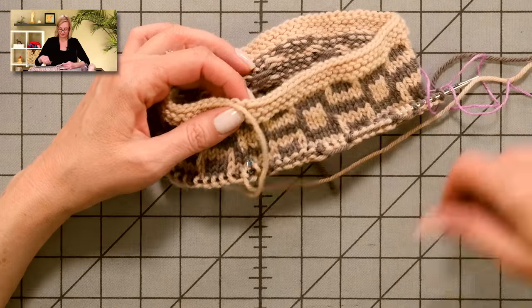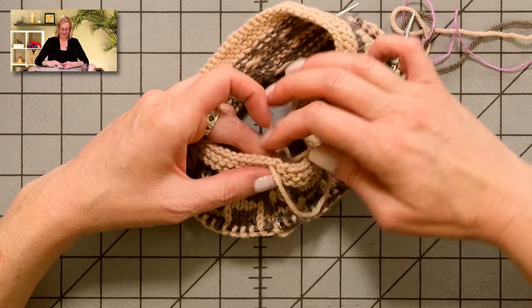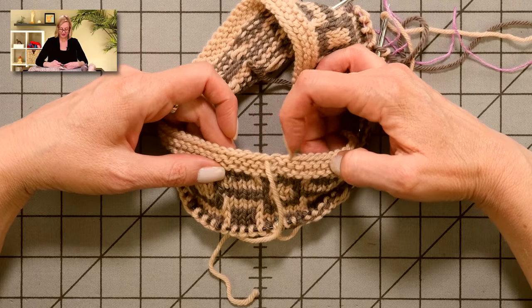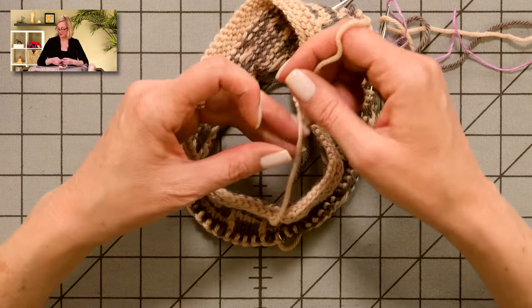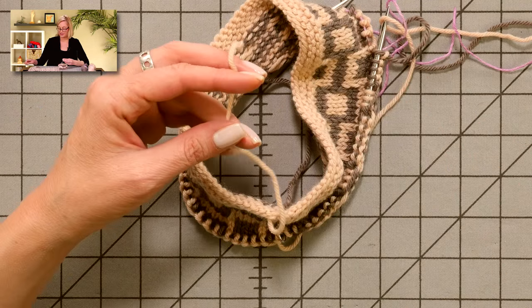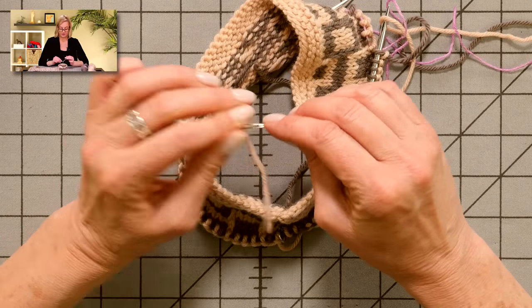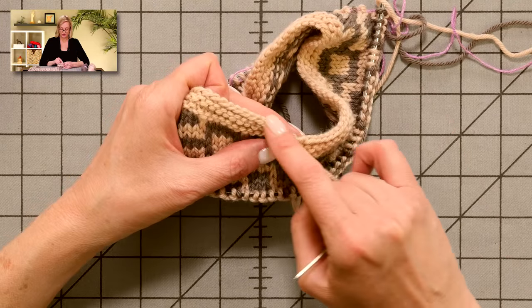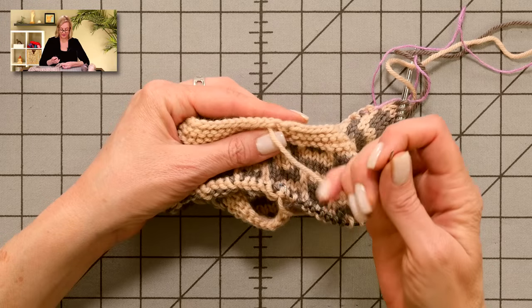We're going back to this sample where I left my lifeline in from the last segment. This is the cast on row, and the jog here isn't bad, but I can make that look better when I go to weave in this end. This is how I weave in the end every time when I'm knitting in the round. It's just a technique that I always use to make it look really good and smooth on the cast on and bind off edges.